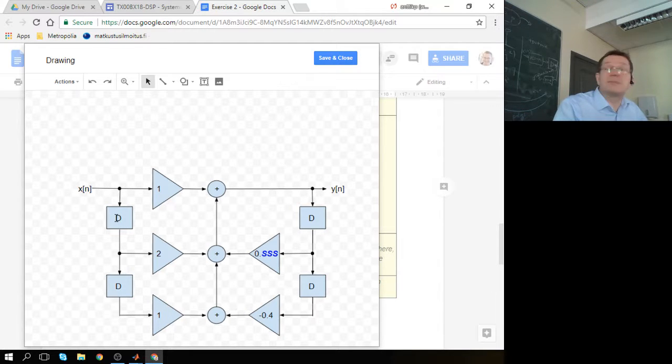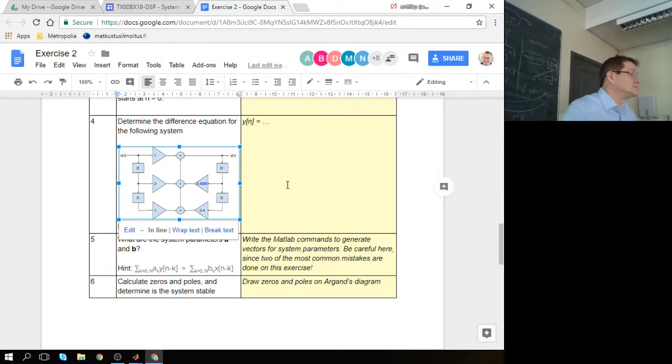This D means that there's a 1 time step delay. Same thing here, D's, and then you just follow the signal and the summing junctions to find a difference equation for the output. Simple.